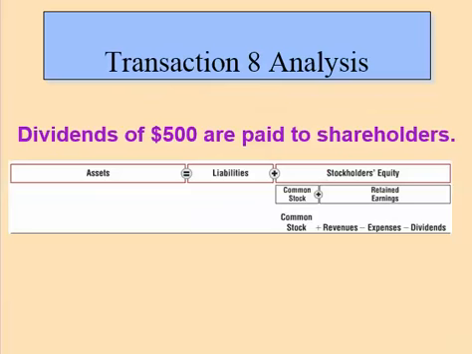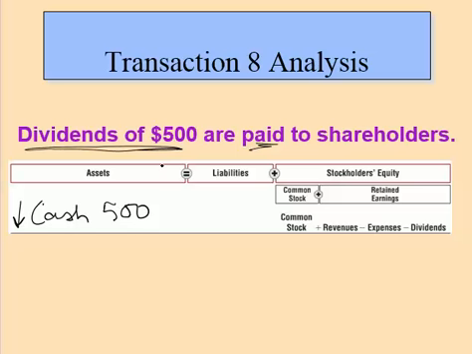Just a couple more here. Oh, maybe just one more. Dividends of $500 are paid to shareholders. So again, paid. Anytime we pay, that should be an indicator that my cash goes down, which is an asset, $500. And this time, we're not getting something like equipment or supplies, but we're going to pay dividends back to our stockholders. And again, look at what's happening here. That's a negative. That reduces my equity. So even though my dividends are going to go up $500, that increase in dividends actually decreases my stockholders' equity, as does the payout of cash.